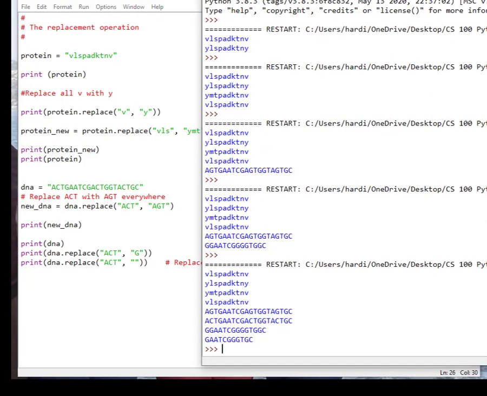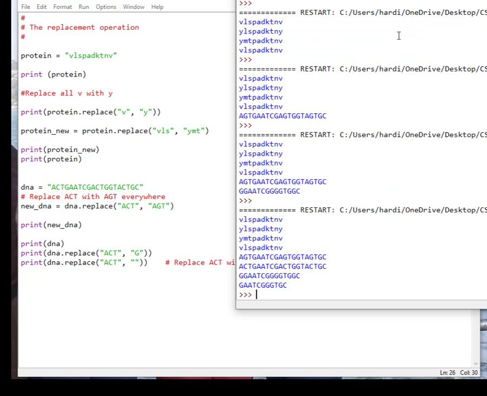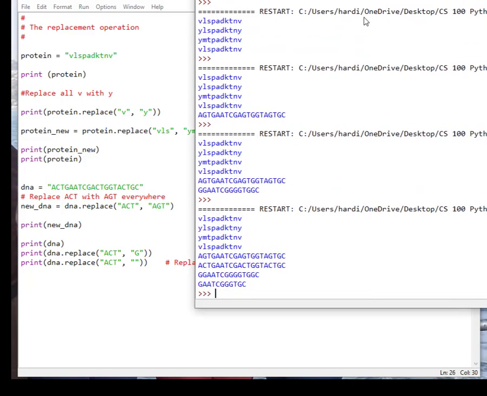So the output's beginning to get quite long here, so let's move it around like that so we can see it. So here's the original that we have, that we printed out. Okay, ACT, all that. So that's the original. And in this case, we had to replace the ACT with a G, so you can see that better now.